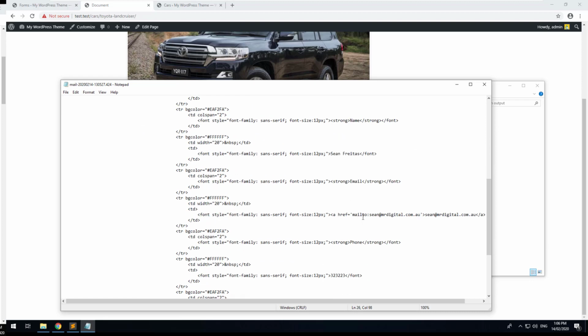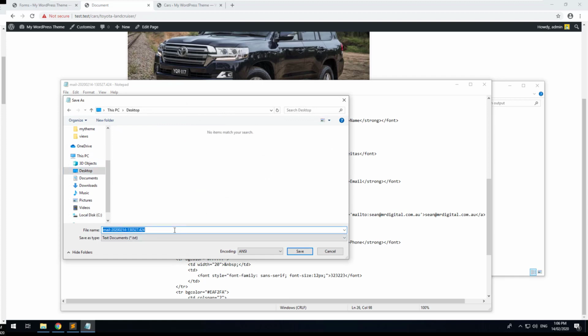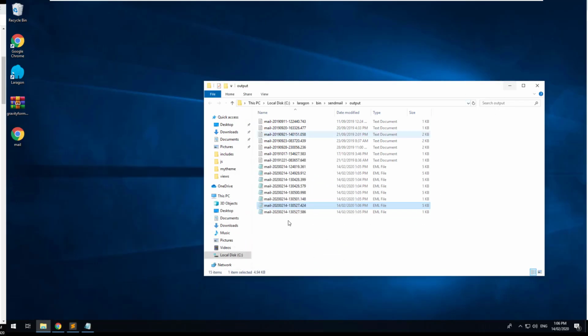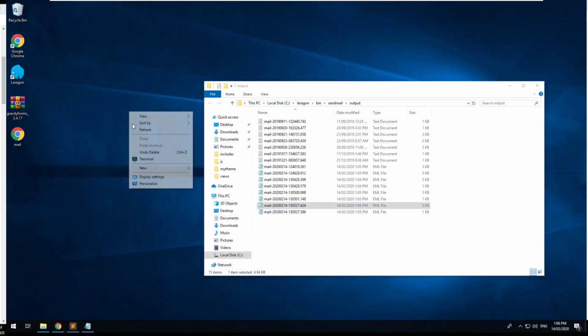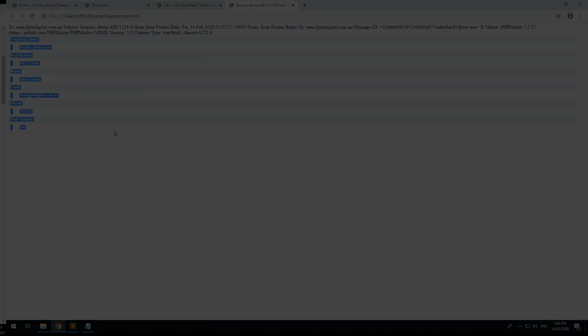It's got our name, email. Sorry, this isn't the best way to show you. I might save it as an HTML file on the desktop. And we'll just open it up because it is an HTML email. Where is that? There it is. There we go. So that's how it comes through.